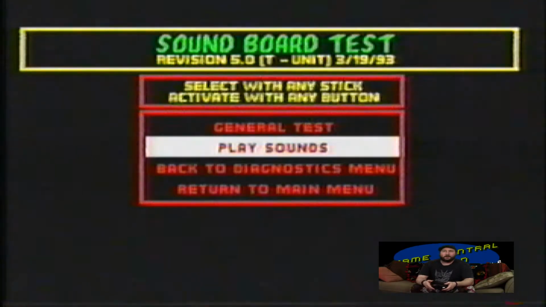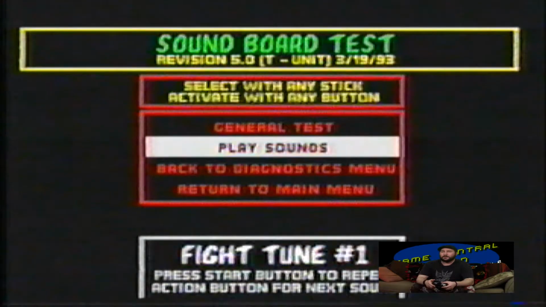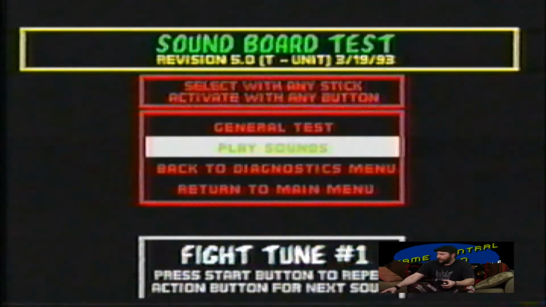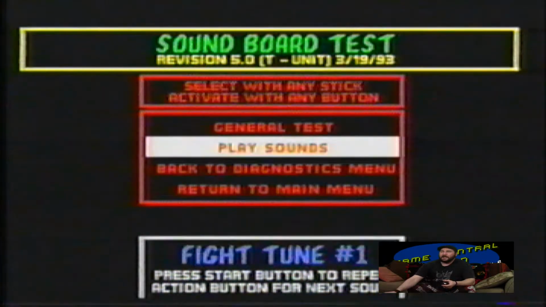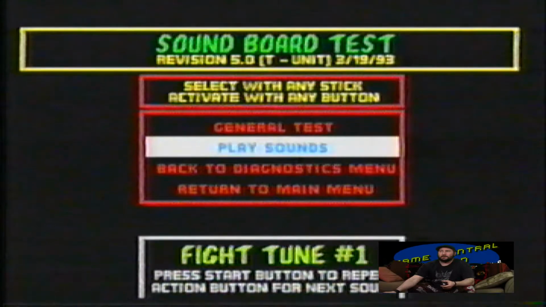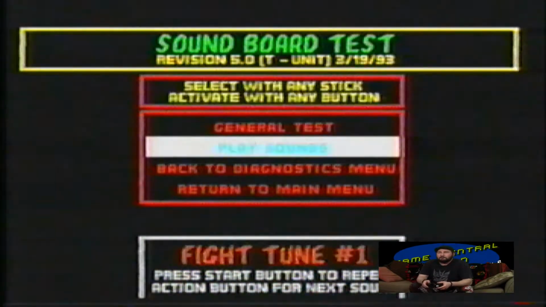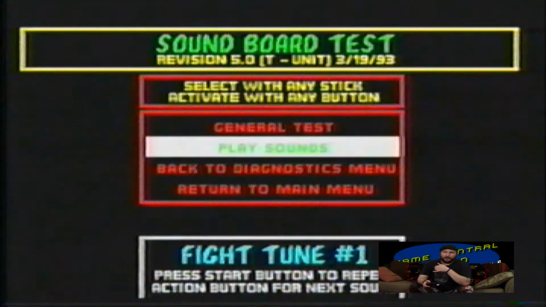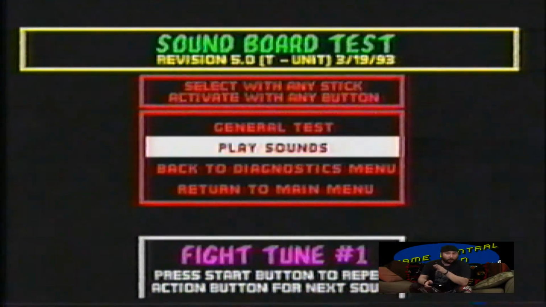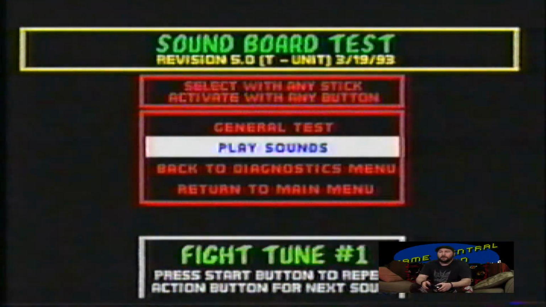Usually, general test, I believe it just does a quick different number of things, but with the play sounds, I messed around with this the other day and just kind of listened around a little bit. And this is the first song that you hear for basically your opening fight during the tournament. When you're out in the courtyard, it's basically when Shang Tsung is out in the way back watching you compete. So I'm just gonna.